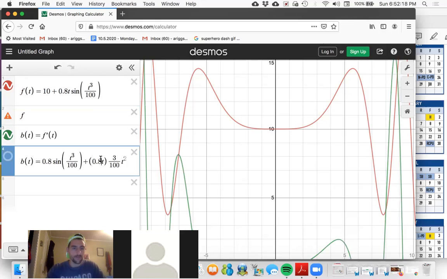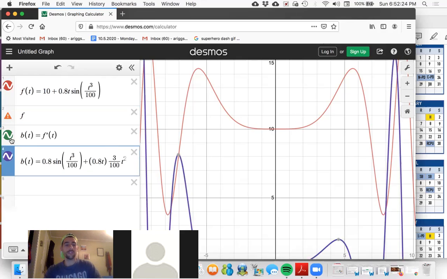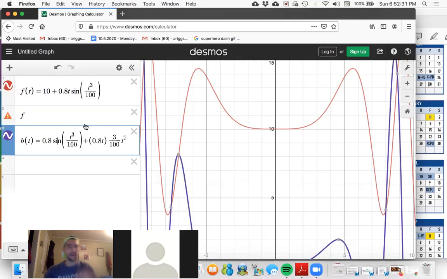Now, this is the same function we just derived. I'm going to actually take that off and temporarily delete it. You can see, I'll go back. You can see it's the exact same function. So what we derived, green, purple, is indeed the derivative of the f of t function.